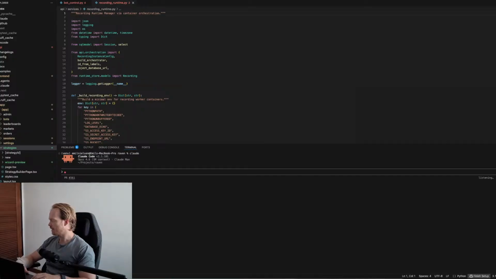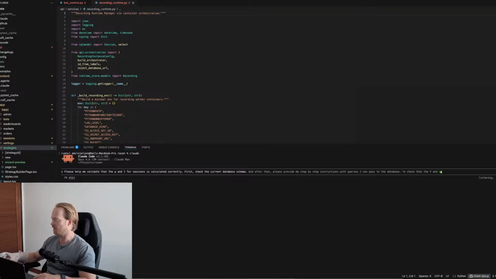Please help me validate that the PNL for sessions is calculated correctly. First, check the current database schema. And after that, please provide me step-by-step instructions with queries I can pass to the database to check that the PNL is correct.